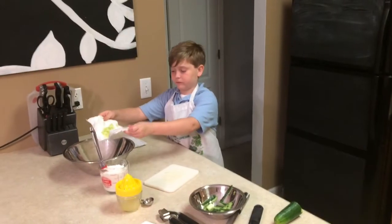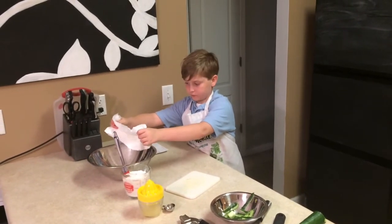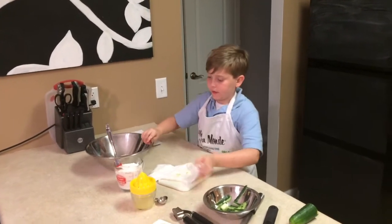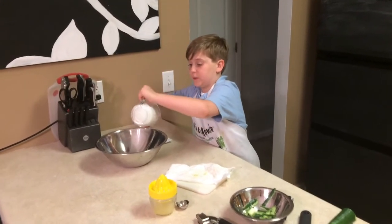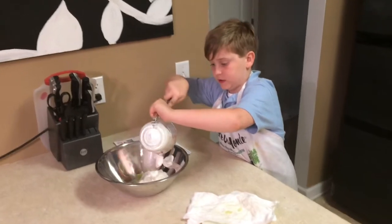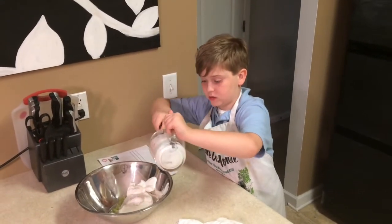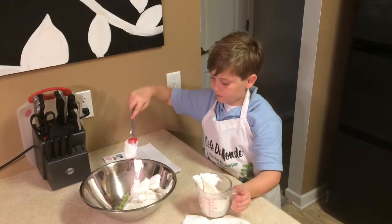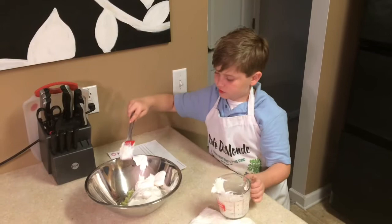And now, once you have the cucumbers dried, you just put them in there. And then now you have 2 cups of Greek plain yogurt. It has to be plain. And dump that all in there with this spatula, a plastic spatula. Just get that all in there good.